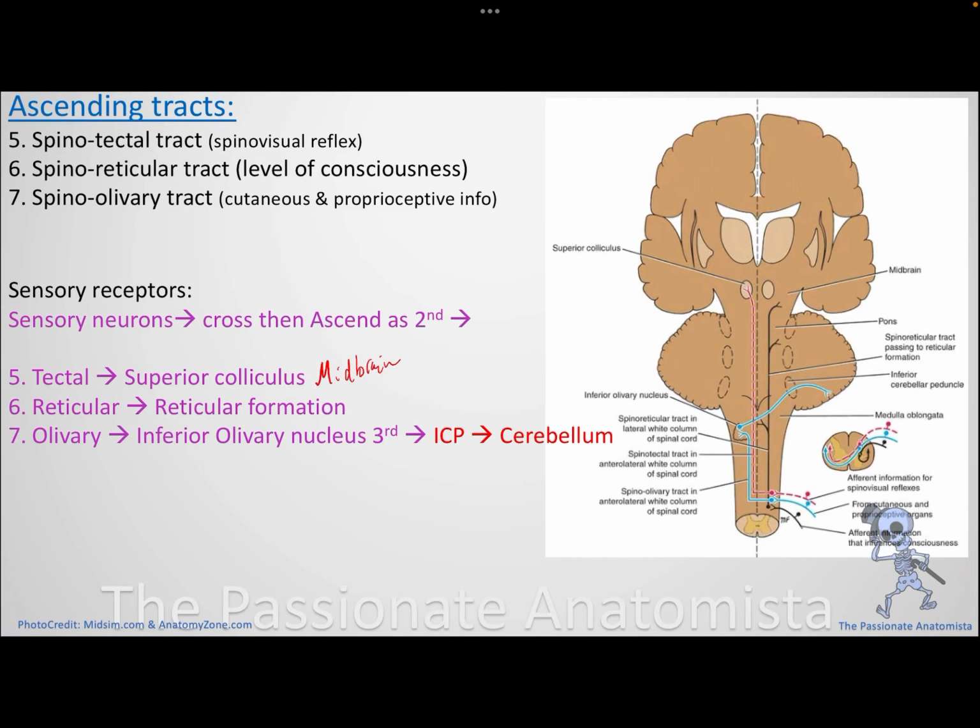Okay, so the olivary nucleus, once you get spino-olivary, it means you are giving information to the cerebellum. And once you reach the cerebellum, you will appreciate more and more about anything that reaches the cerebellum. We don't need to talk about that now, but you will appreciate everything related to the cerebellum as we reach there. Okay, so here you have why we call it as such. Here we've broken down the names in such a way that you will know what that means and where we will stop by these tracts. All right.